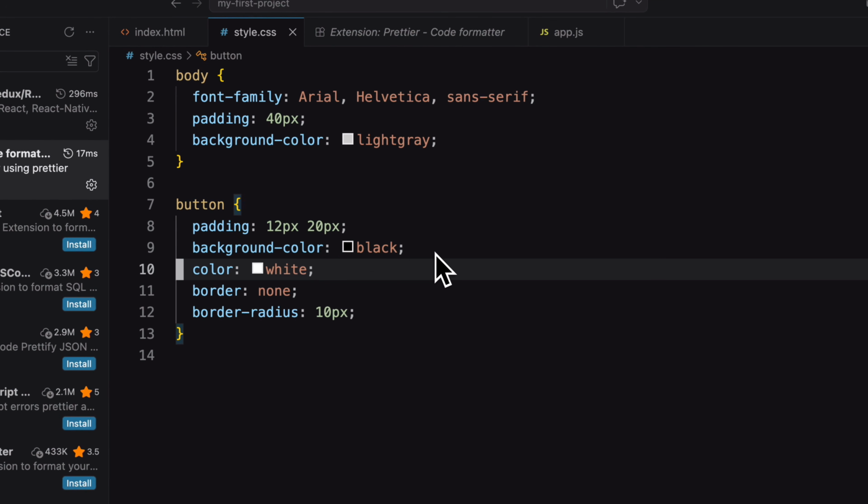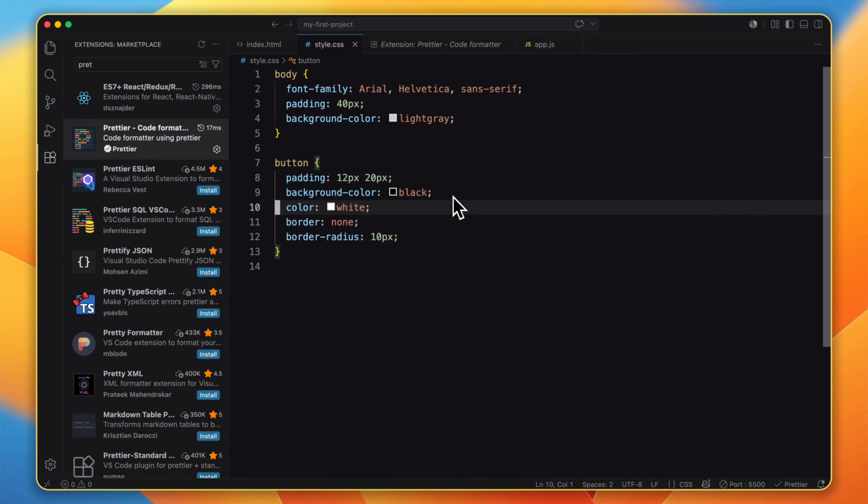I'll save the file using Command-S. As you can see, VS Code formats the file automatically as soon as I save it. This is one of those small settings that makes coding feel much cleaner since we don't have to format the file manually every time.